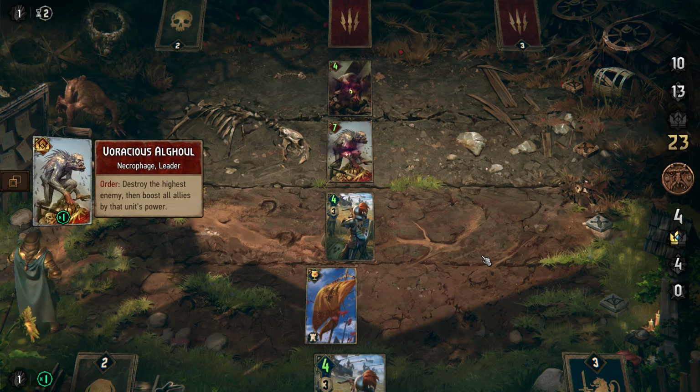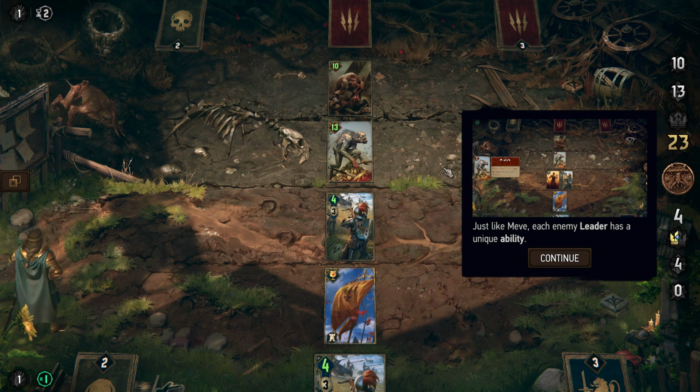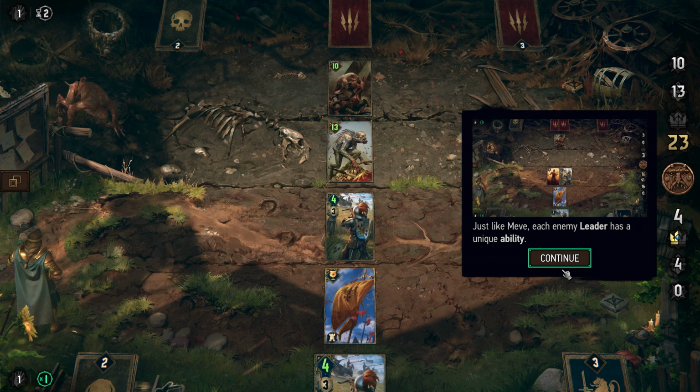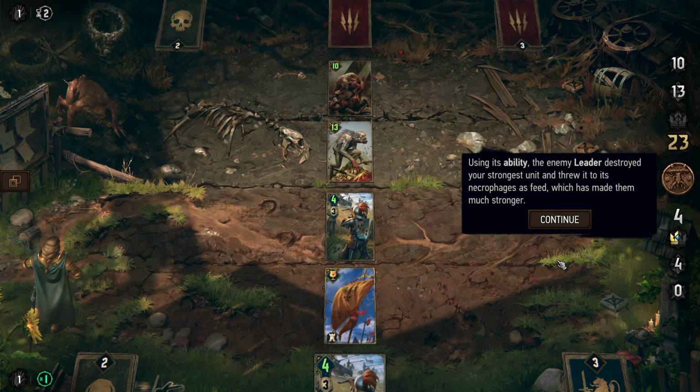Oh, he's actually using it. Oh, now I'm super doomed. Yeah, so now they use the ability like I was waiting for them to do. So they massively outrank me. Now we're 4 to 23. Yeah, their ability to boost their entire team while also getting rid of one of my entire units is devastating. I want that ability, frankly.